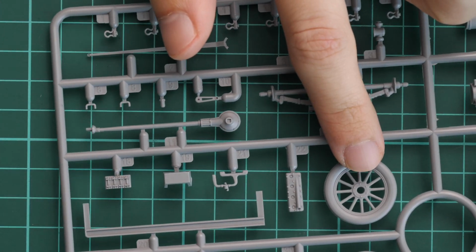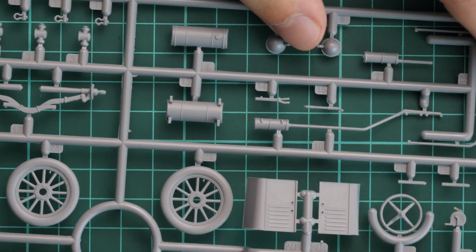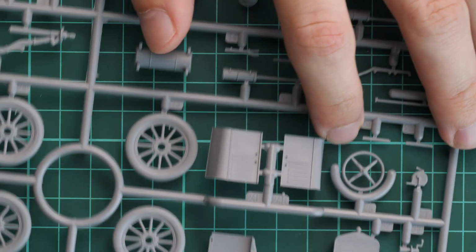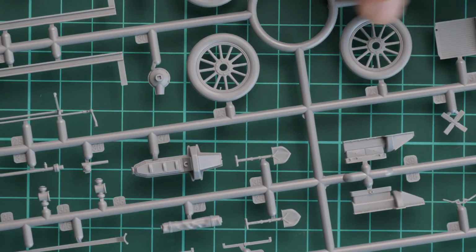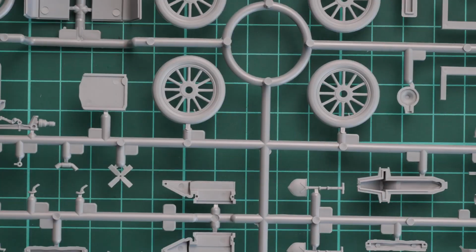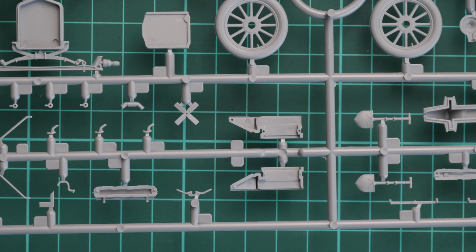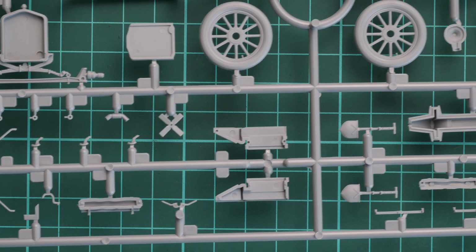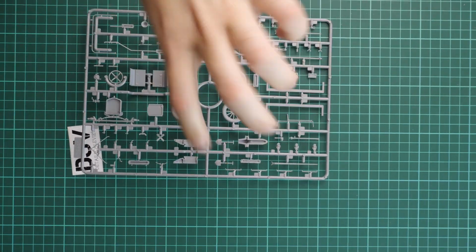I'm really happy that we get road wheels molded out of plastic, even though they're molded as one-piece parts, and it means you have to get some masks, because otherwise you won't be able to paint the tires on these wheels, and it's not such a cool thing. If you flip it over, here you can see these wheels from the opposite side, and also some other elements. Note that, for example, here we have the engine parts, and as you can see, this engine block is divided into two halves, and we have some guiding elements which should help you with proper alignment of these parts together.